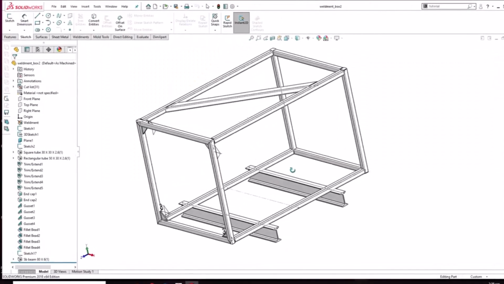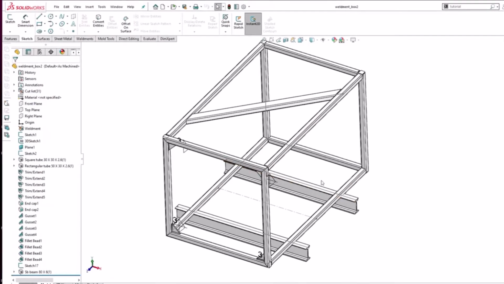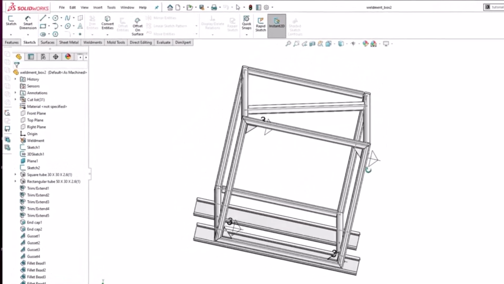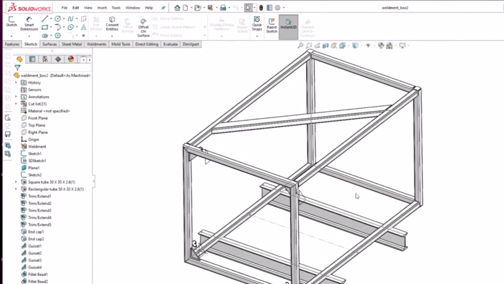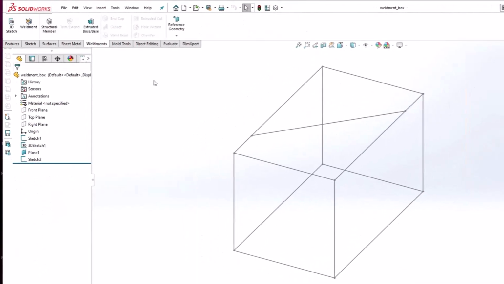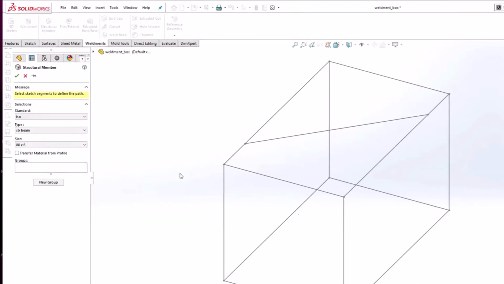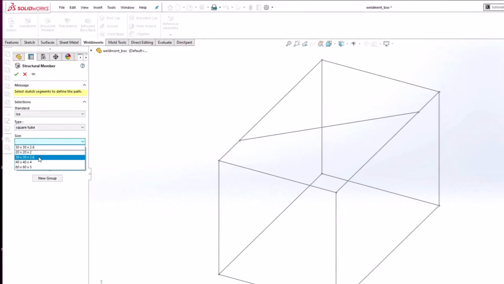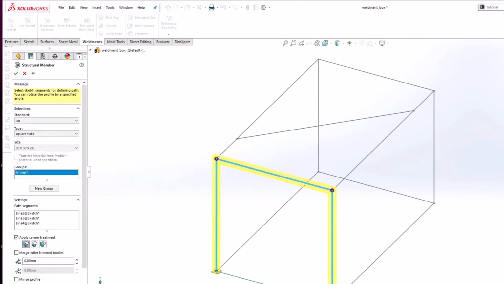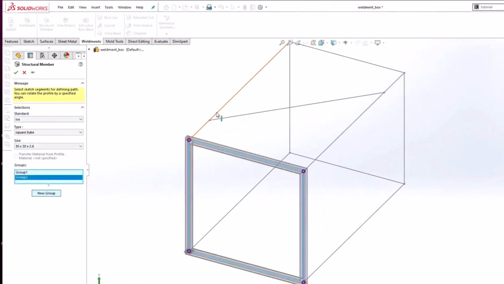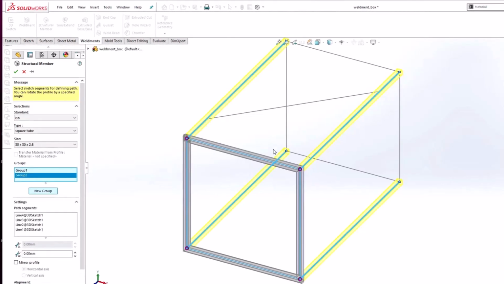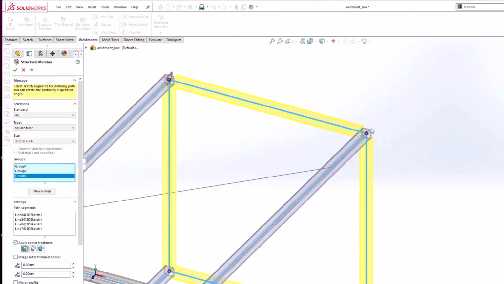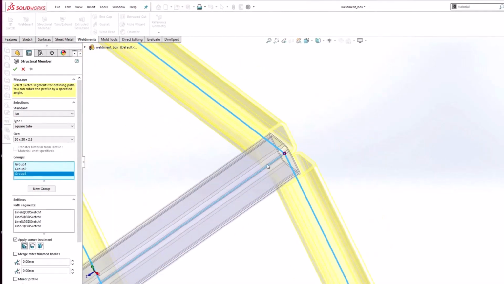Now let's switch over to SolidWorks, and this is where things get exciting. SolidWorks has a fully featured weldment module. All you have to do is draw a 3D sketch, then with just a few clicks you can add structural members to build an entire weld frame. This module is clean, fast, and super powerful. And honestly, this is exactly why I prefer SolidWorks. It makes complex structural design so easy and efficient.